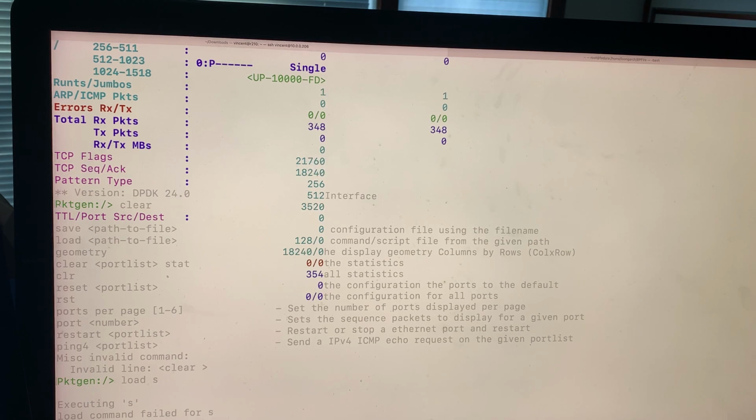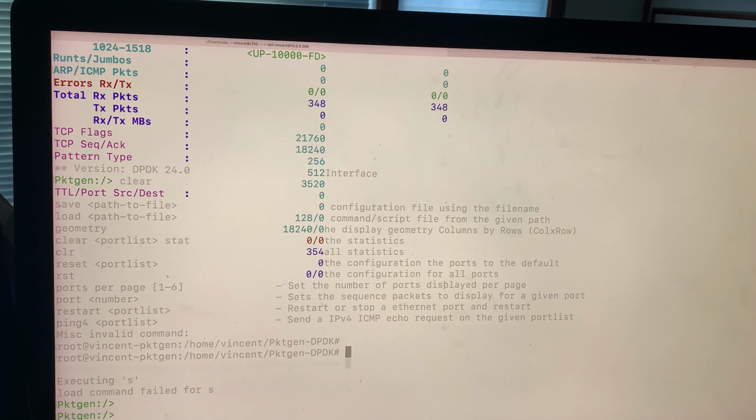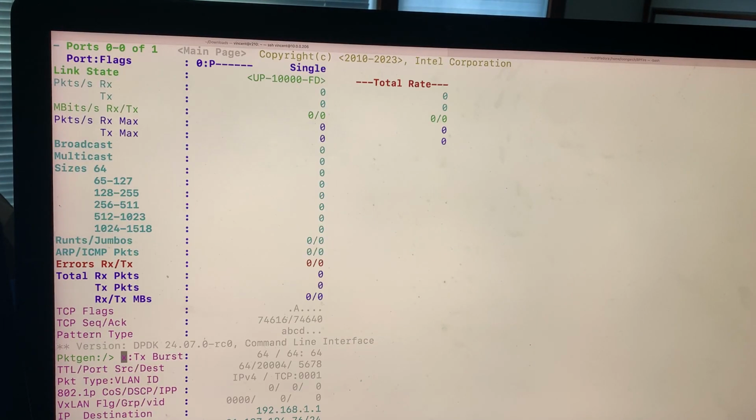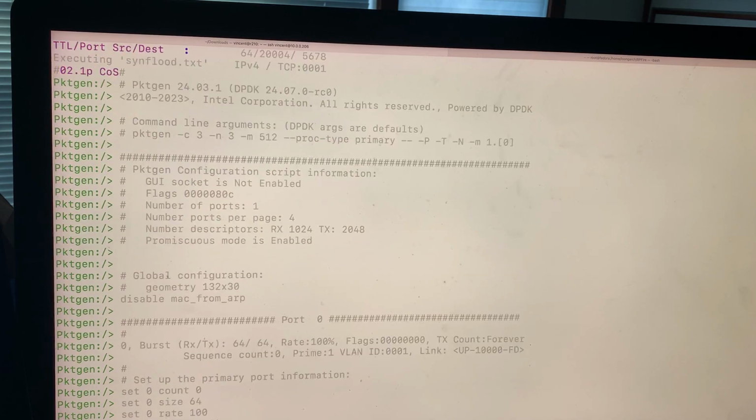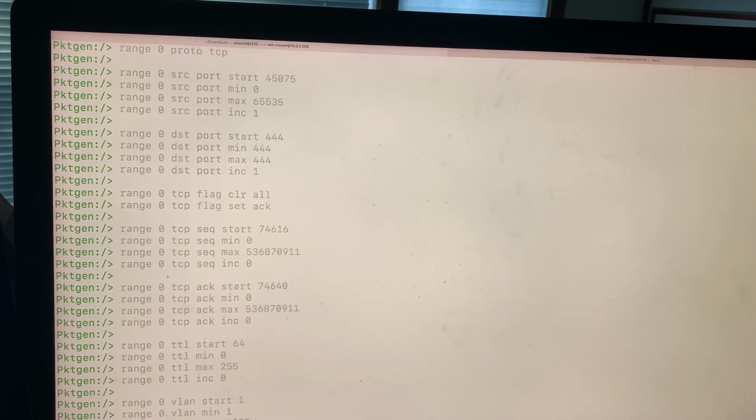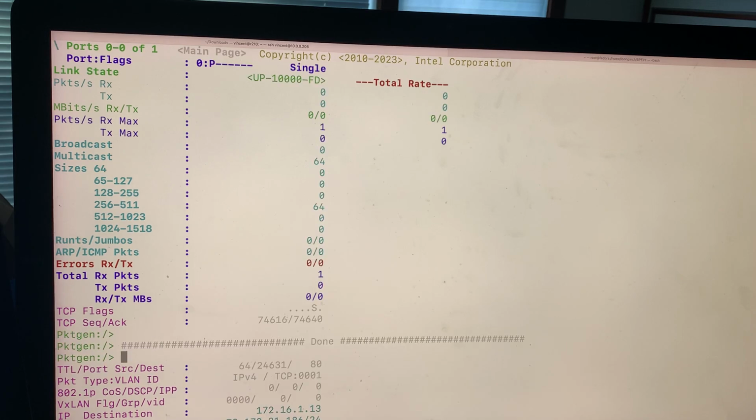Okay, let me restart it so you can see. Restart it. Okay, node SYN flood txt. It's loading the test file. And again we have the correct destination.